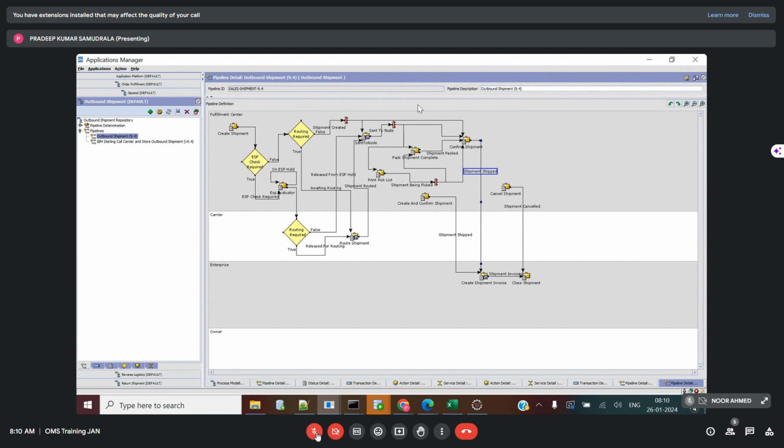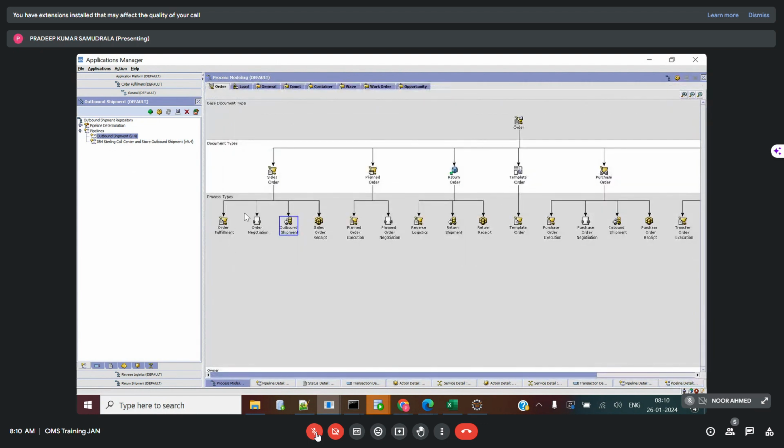This is how the shipment process happens. Likewise, for any process you take here, it will have its own pipeline, its own transactions, statuses, actions, conditions, services. Everything is different for every process we take. Is it clear, guys?